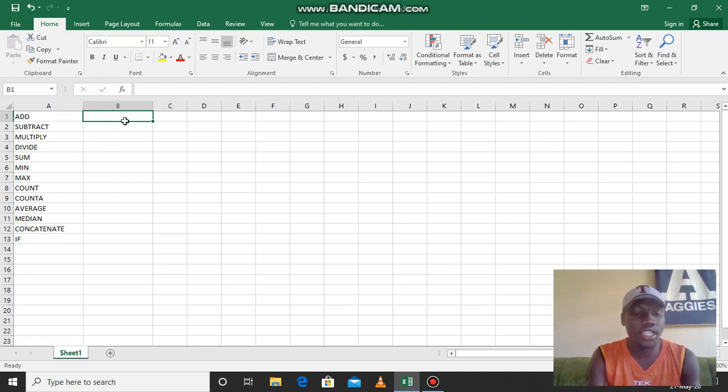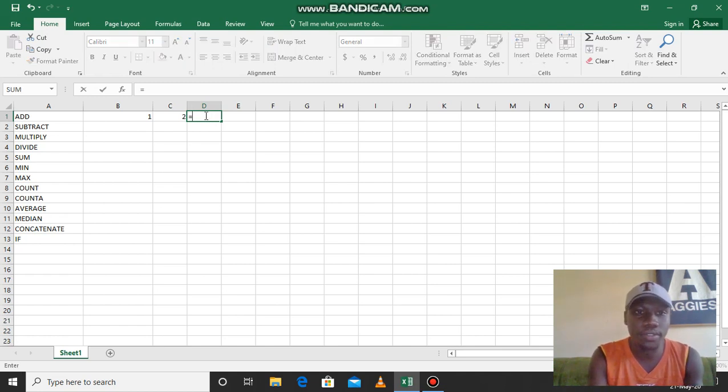Let us just insert some values. We can have 1, 2. If you want to add these, in any formula in Excel you must put the equal sign first.